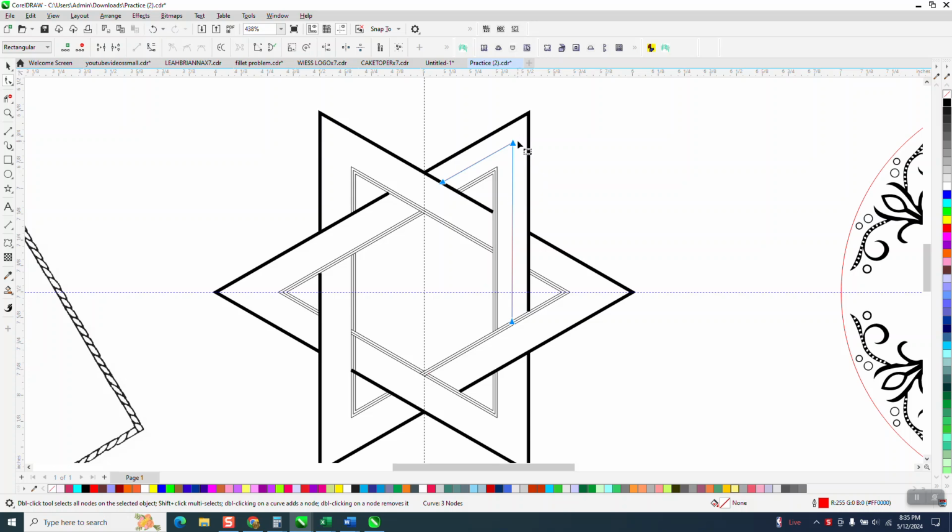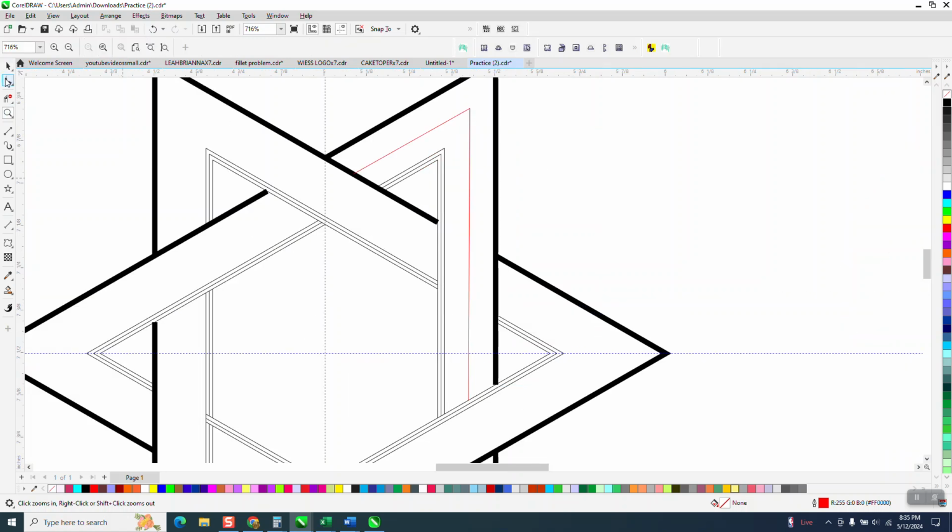and I'm going to select it all, right click, turn it into a curve, and then add nodes by going right here and clicking nodes. Now, I'm pretty sure it's a curve. So what we're going to do is set our nudge factor to like 0.01. I keep forgetting how little we're working.